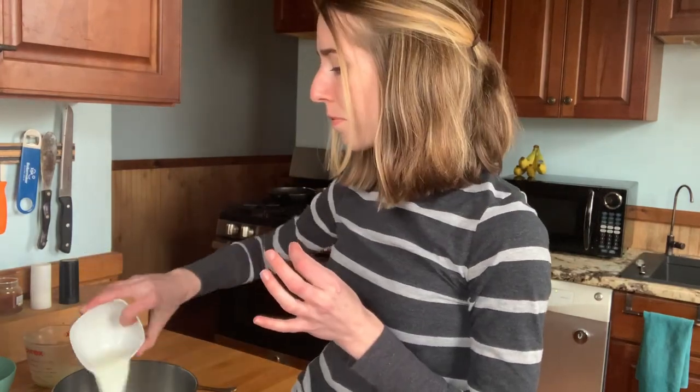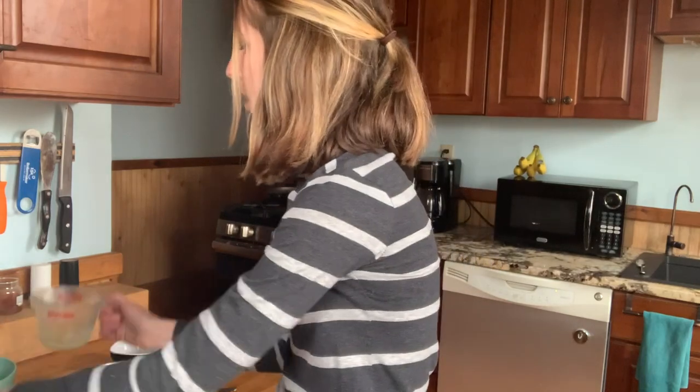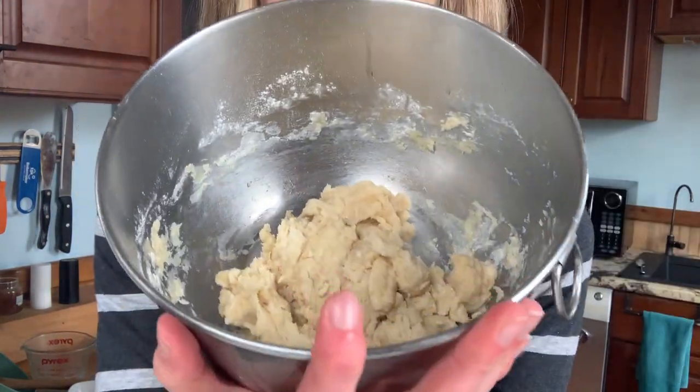A little bit of sugar, 5 tablespoons of warm milk. I just heated this up. I'm gonna put that in. Put in the yeast and put in the melted butter. Okay, so here's what it looks like. It came together really nice, and now we're just gonna knead it for, he says, 5 minutes.